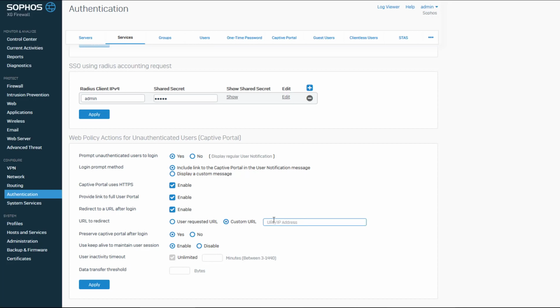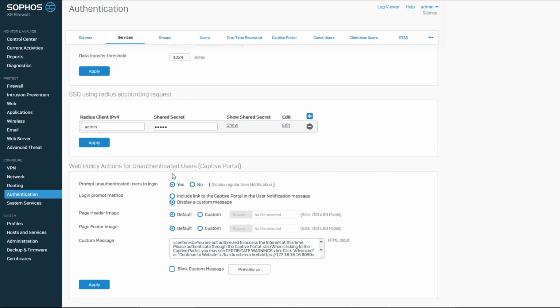Instead of the captive portal page, I like to click on Display a Custom Message for that warning message. Notice how your options changed. If you want to have your own logos appear on this message screen, use these fields here. The default message needs some work. As it stands, it will not display the captive portal for a user. It only displays the message information you see.